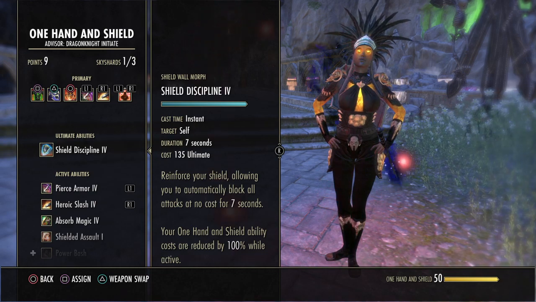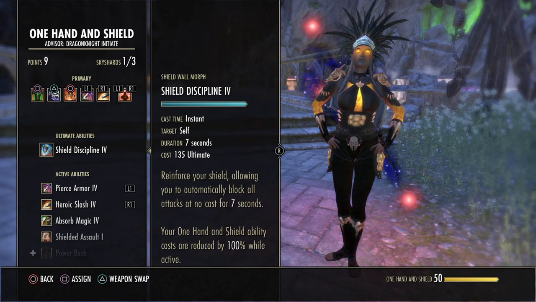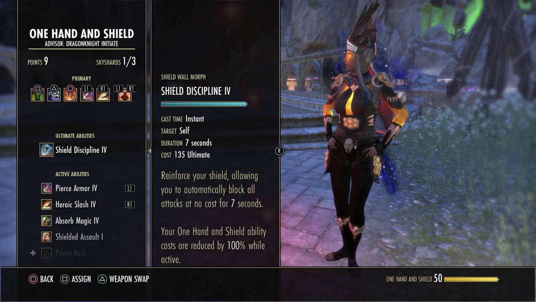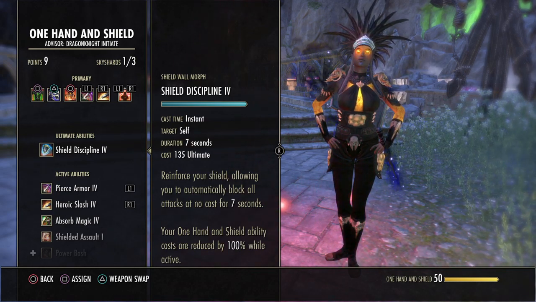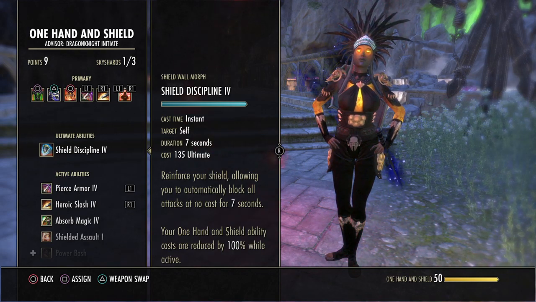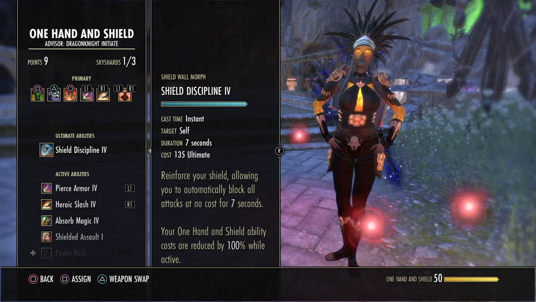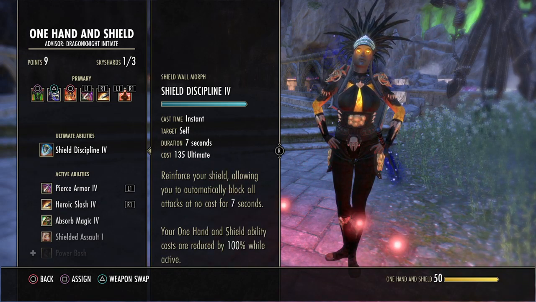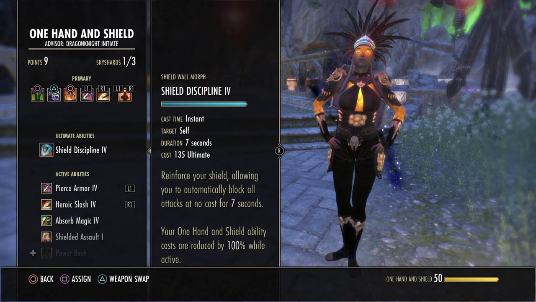and your one-handed sword abilities are reduced 100% while active. So when this one is active, you can just go to town hitting or using your stamina abilities for the 7 seconds this is active, and they will not cost you anything. And you also block all attacks at no cost for 7 seconds. This one is a good one to pop if you're low on stamina and you're not able to do a heavy attack. Pop this, do a few heavy attacks, and poof, your stamina's back up, you're ready to go.